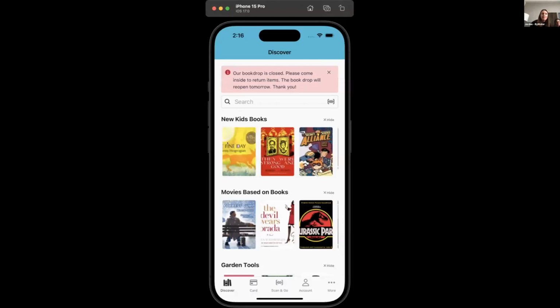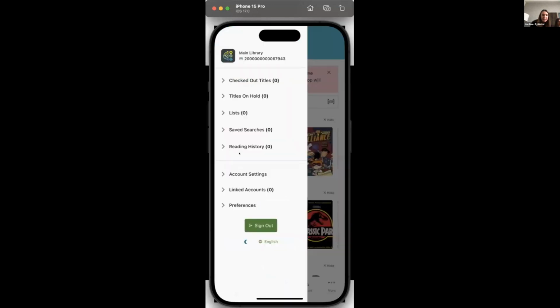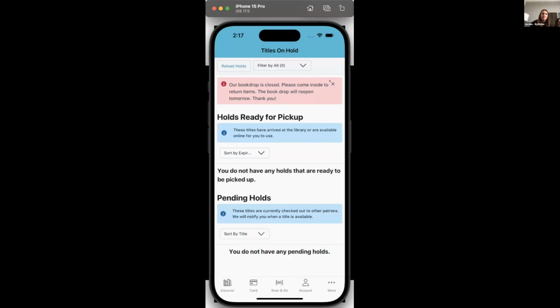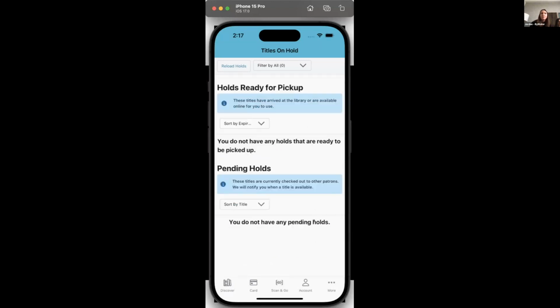I have my simulator right here. You can see at the top is the message that we were looking at. This appears on all screens. Then I'll show you another one, and this is the red. This looks, again, just like Discovery. If I go into my account and then go into my holds page, I set up a different message with a green styling that is only going to be displaying on the holds page. These can be dismissed. If I had any holds or pending holds, you would be able to see those here and not be annoyed by those messages anymore. That's the big update for LiDA.